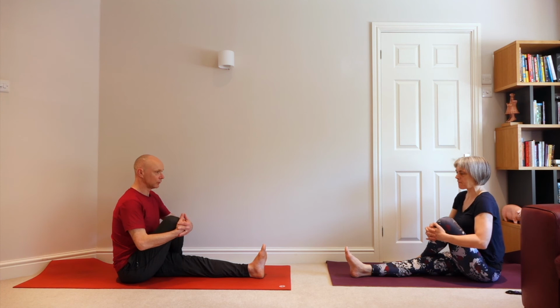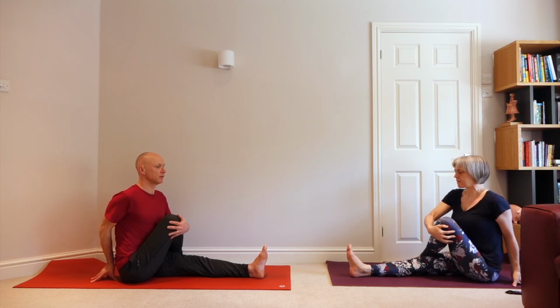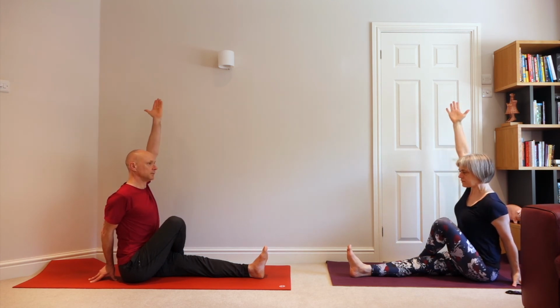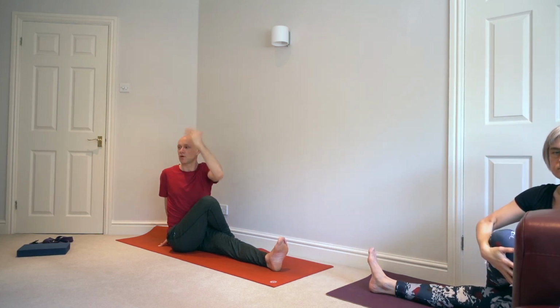Taking a hold of your knee, drawing your knee in as you lift your chest, so coming good and straight. And left hand behind you, fingertips pressing into the ground. As you inhale, lift your right arm, stretching taller. As you exhale, turning to the left. Taking your chest around, bringing your arm to hug around your leg or to take the elbow against your knee.